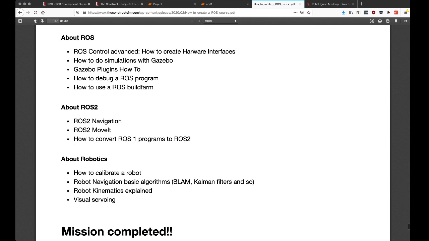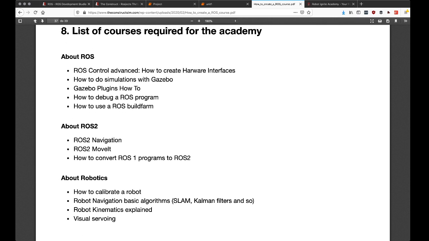So here is a list of courses. I have sketched just a few, and we are going to add more in the close future. Those are subjects that we are expecting to create courses on. For example, about ROS: how to create the hardware interfaces to be used with ROS control, how to do simulations with Gazebo.